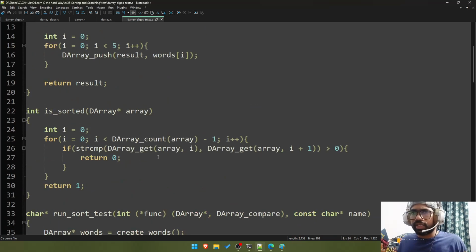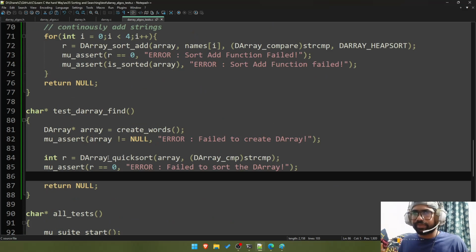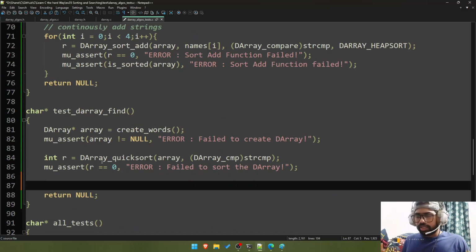Now let's say I want to find 13234. Okay, so I will go char star s equals, will I get a reference? Yes, I will definitely get a reference. Let's say the array find array.